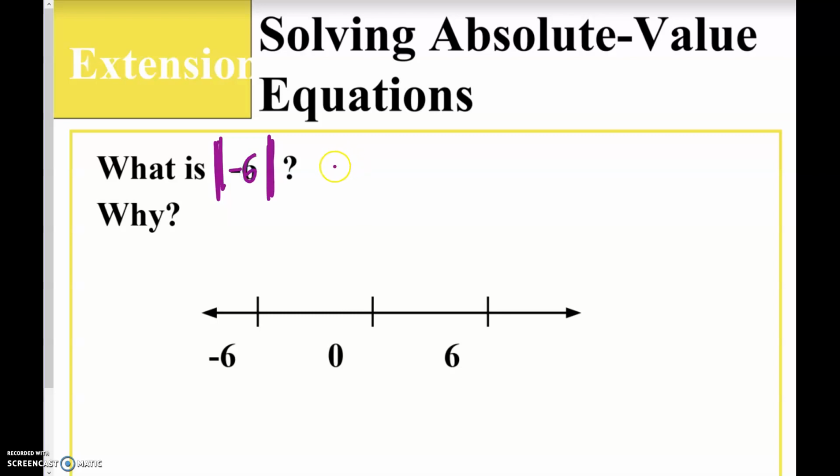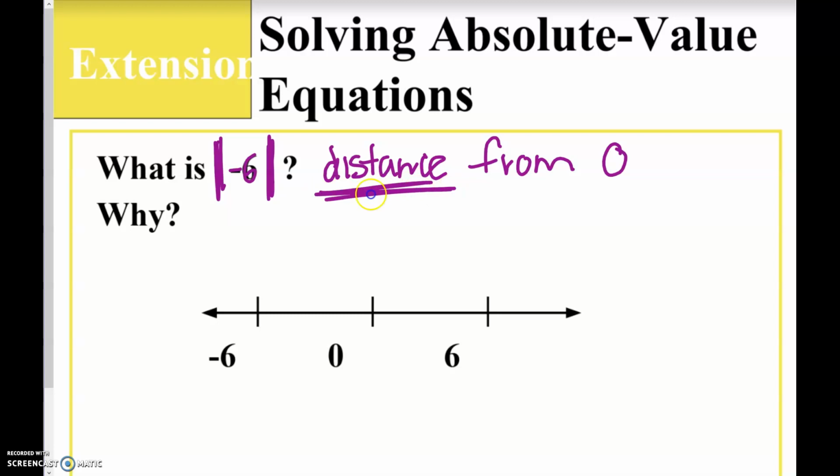This means what is the distance from 0? Distance from 0. Now remember, anytime you talk about distance, how far is something, that is always a positive number. So when you talk about the distance from here to your grandma's house, and if it's 12 miles or 17 miles, that's what it is. Now, when you're at your grandma's and you come home, just because you're coming backwards does not mean it is a negative value. It is still the same distance.